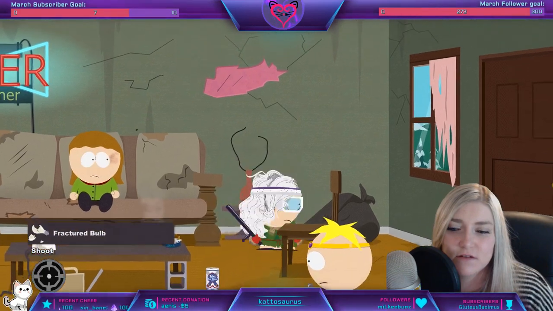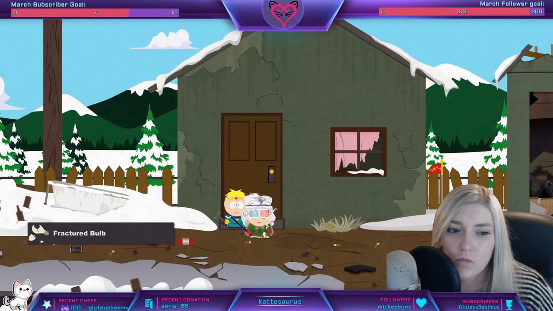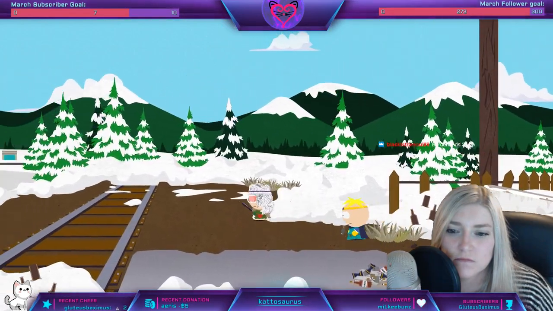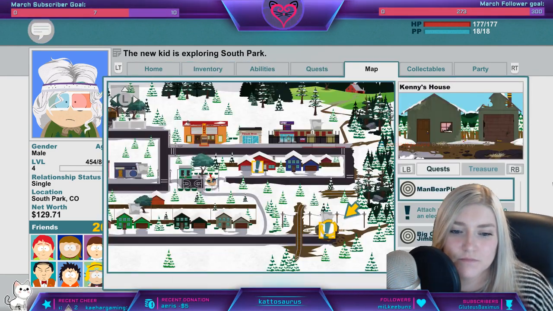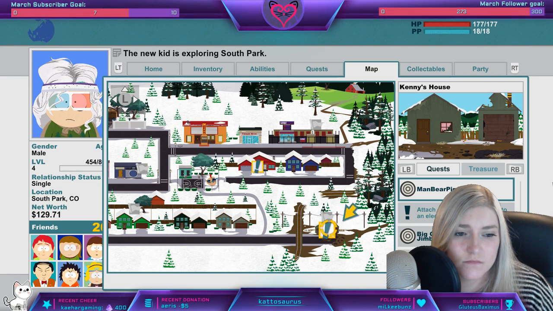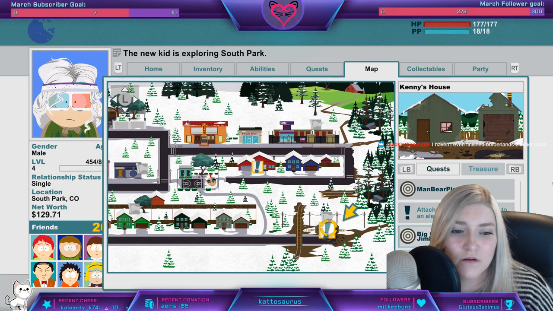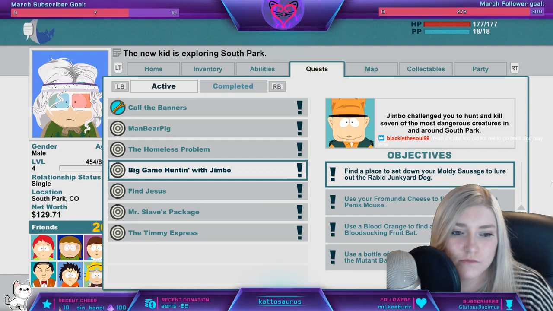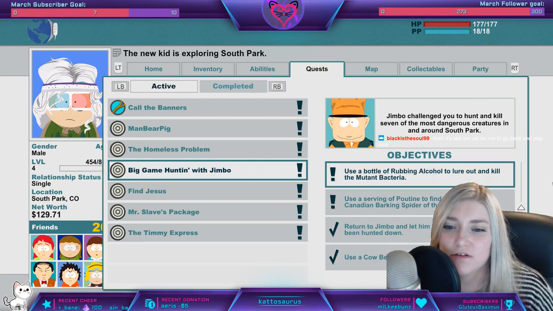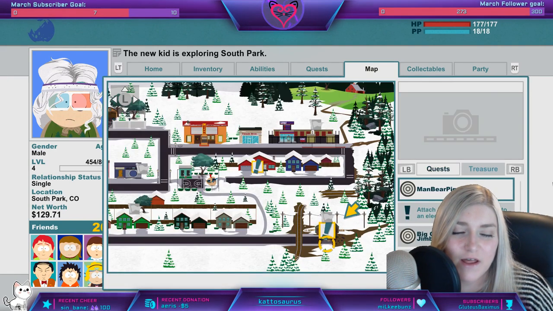Let's get some bulbs. Where is this transformer? I feel like I'm going mental. Oh, okay. Find a place to set down your moldy sausage to lure out the... But I'm assuming that's where that little hole was. Oh wait, no, they're different quests. Attach a man bear pig sensor to an electric transformer. But where, Daddy? Where?